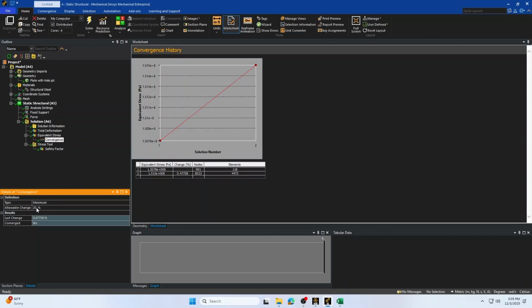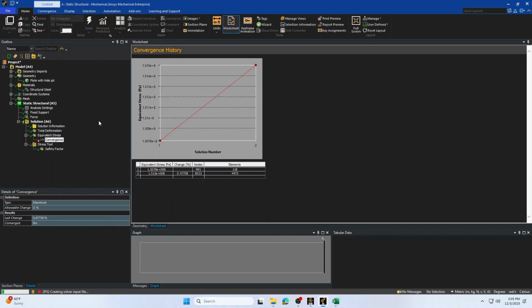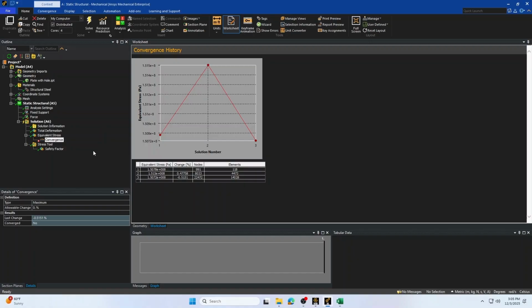But for this particular case, we want to be able to converge a little bit further, right? To see what happens if we keep converging. So we're going to change that allowable change to 0. This basically just says that no matter what we do, if I click the solve button, it's going to try to converge the solution further, try to get rid of even more error. So ANSYS thinks that the solution is not converged anymore because the amount of change that we get, which is less than 1%, is still higher than the allowable change.